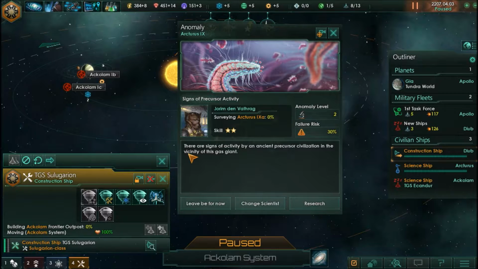There are signs of activity by an ancient precursor civilization in the vicinity of this gas giant.